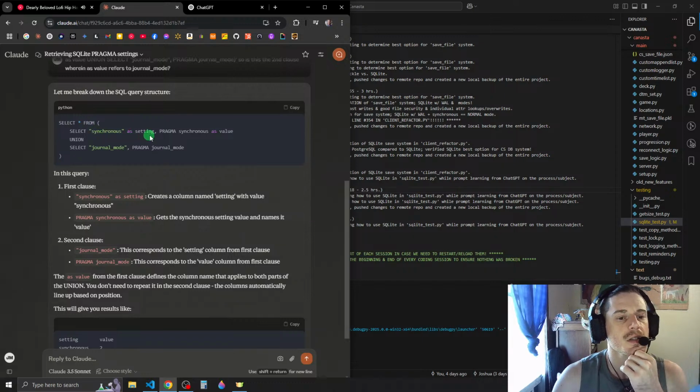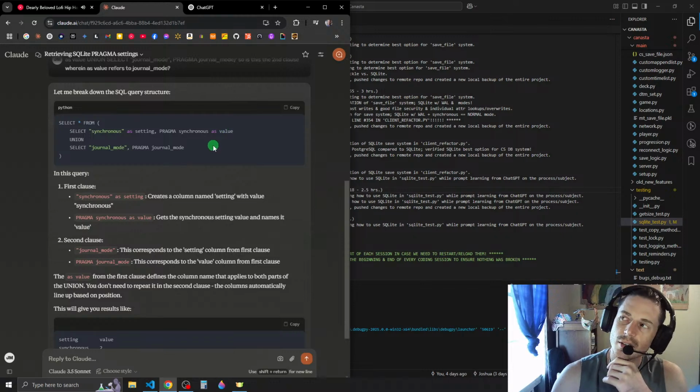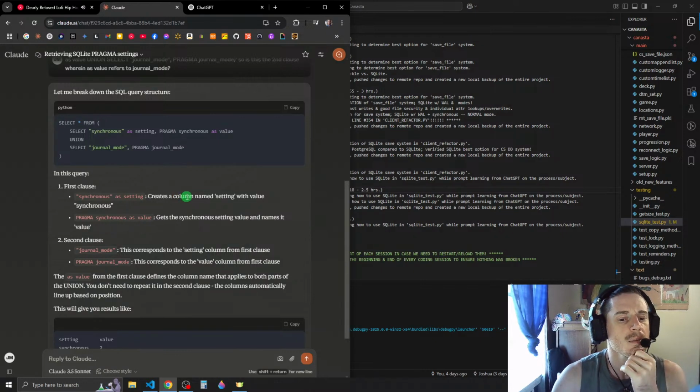You could do select synchronous as setting pragma synchronous. Creates a column named setting with value synchronous. Pragma synchronous gets the synchronous setting value and names it value.